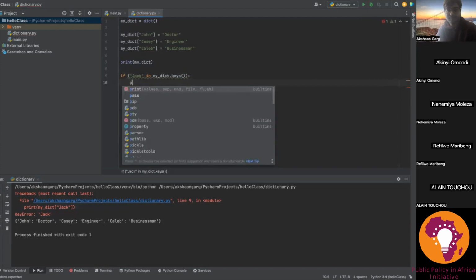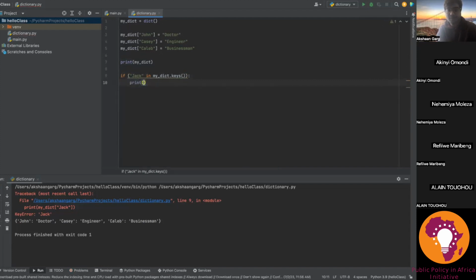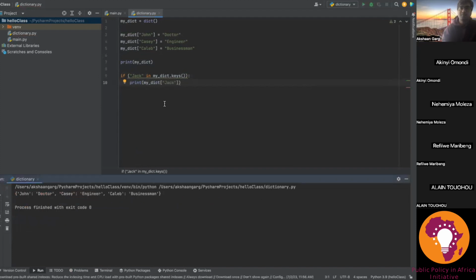So print dictionary Jack, right? Now if I try to run this, we don't get any error. Why? Because this statement is false, so it never goes here. And because it never goes here, we don't get an error. So this is how you can prevent yourself from getting error messages and prevent the code below it from not running, right? This is a good way to check if something is in a dictionary.